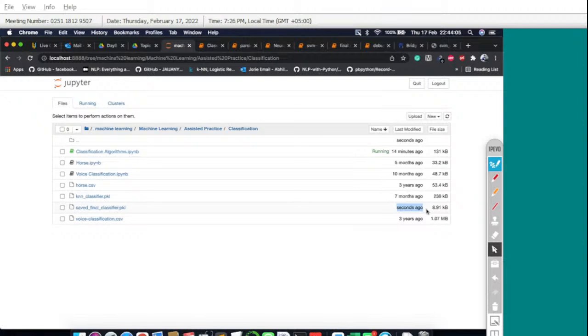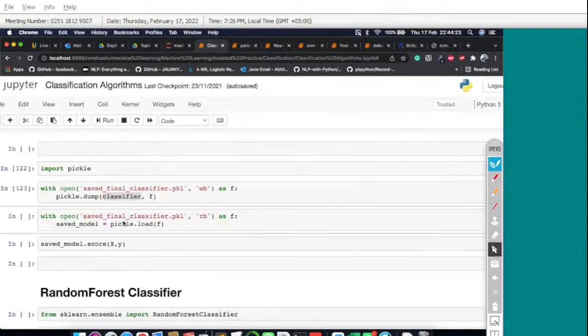Now we can give this to anyone. We can share this file to some other server, or to some other person, and that person can import it and execute the predictions. Now we can share this pickle file. This is the trained decision tree model. We can share this, and anyone can use it. Now let's say this is the saved one. This is how we are going to read this back.